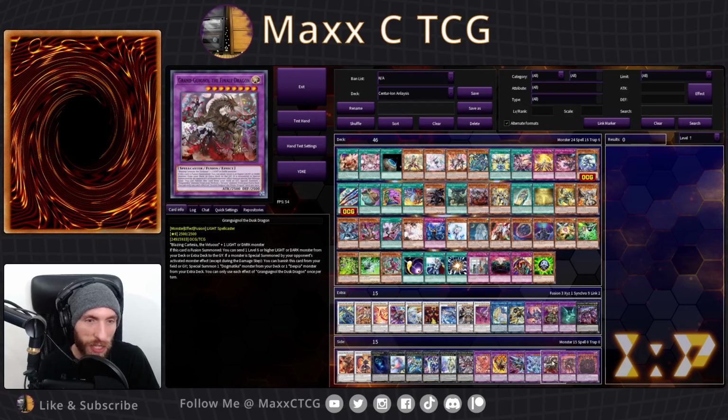And then next, we just have the cards that work with the Cartesia. So this card has a fusion effect to send a level 6 or higher Light or Dark monster from your deck to the grave. So that could be helpful. It also has an effect that if a monster is Special Summoned to your opponent's field, you can banish this card from your field or grave, and Special Summon one Dogmatika monster from your deck, or one Despia monster from your extra deck.